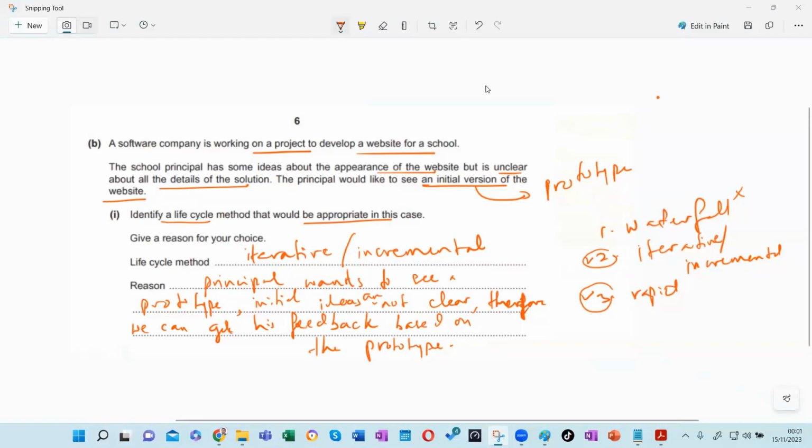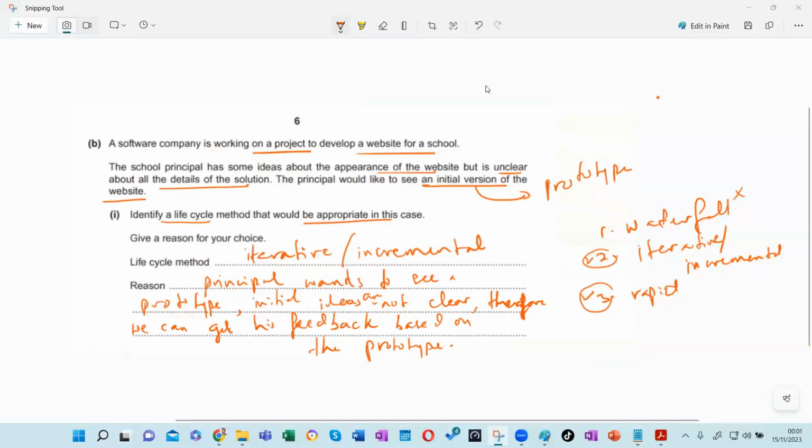So if you say rapid, yeah, you can say maybe the school wants the website soon because they're starting a new term, new year. They want the website soon, and again, rapid uses prototype. So the customer involvement is there. We can start with an initial plan.